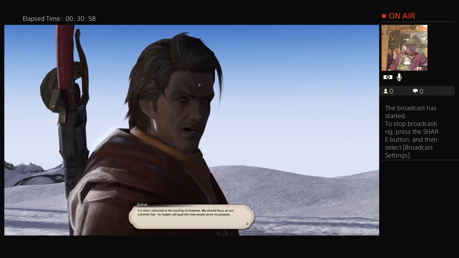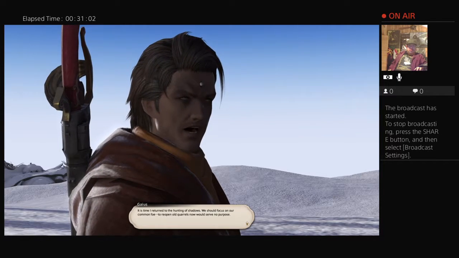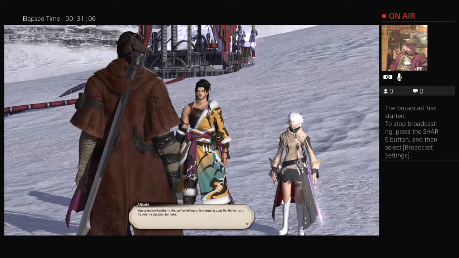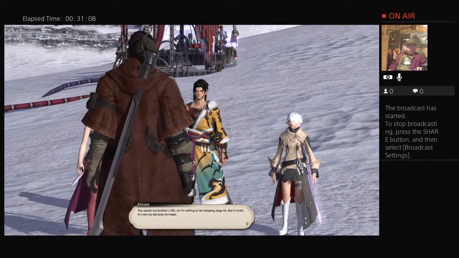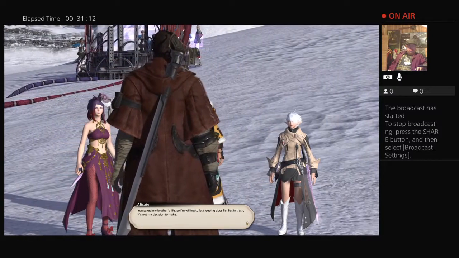It is time I return to the hunting of shadows. We should focus on our common foe. To reopen old quarrels now would serve no purpose. You saved my brother's life, so I'm willing to let sleeping dogs lie. But in truth, it's not my decision to make.